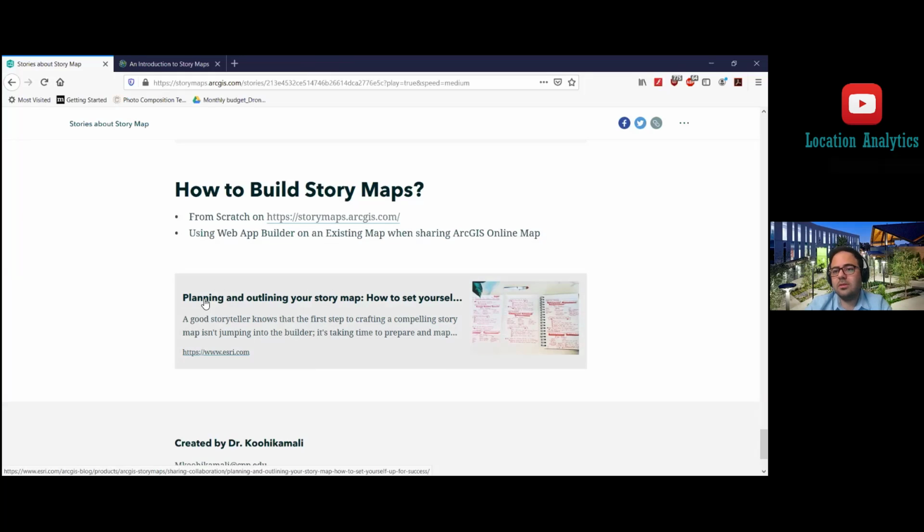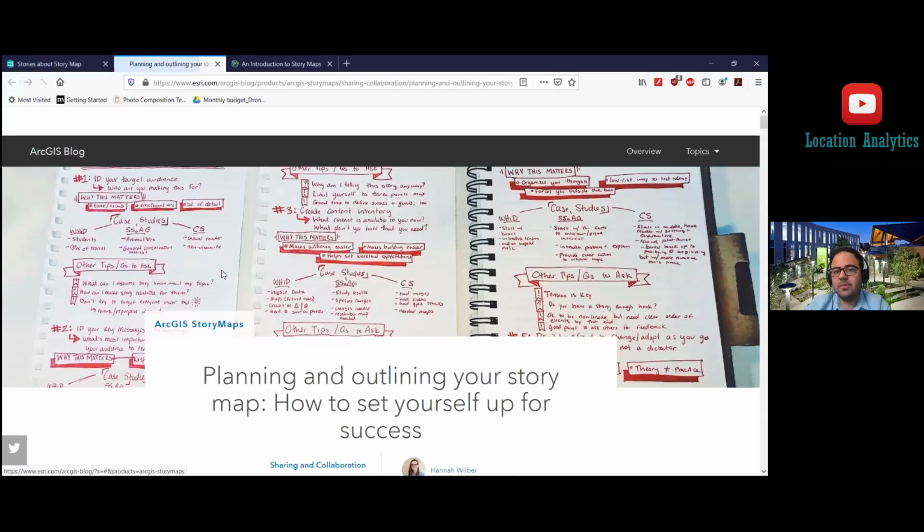But what the story map team actually suggests is to not just start from the story map website, but also look at the step-by-step processes, where you logically think about your story, how you want to tell your story, and why the story map that you want to create is going to be very important. So you can create those step-by-step processes on paper, so you understand what is going to be logical consistency. Then you go log into your application and add the content based on the process that you're looking for. But that's just one suggestion.